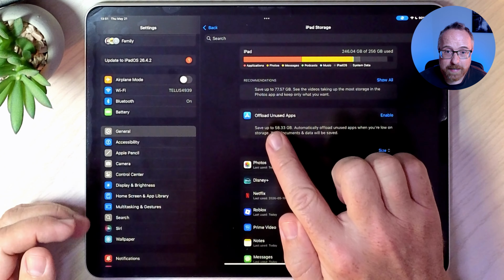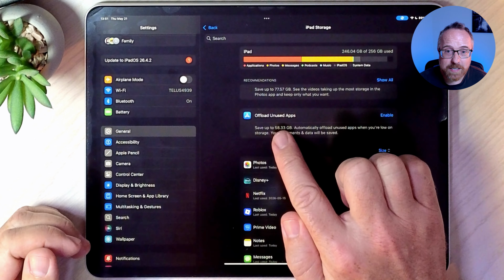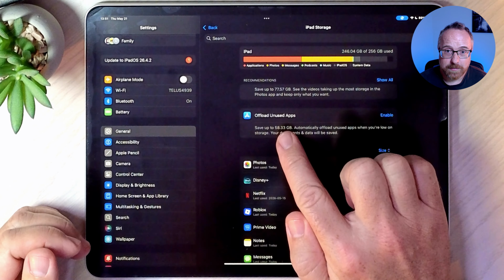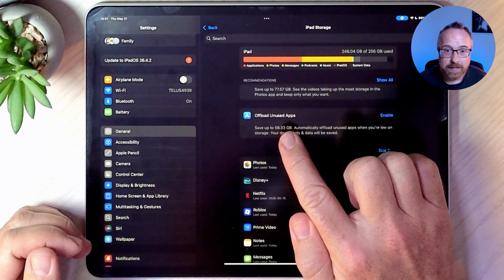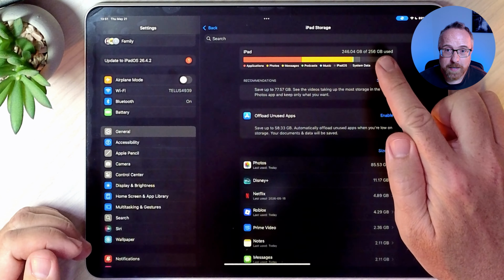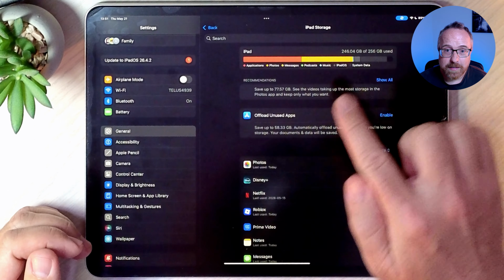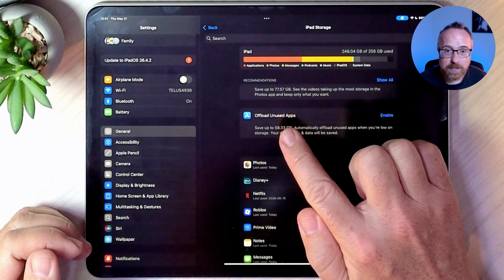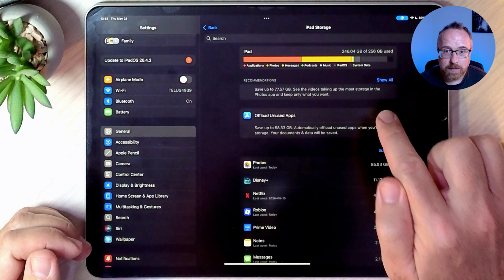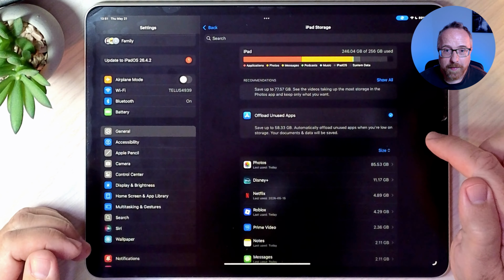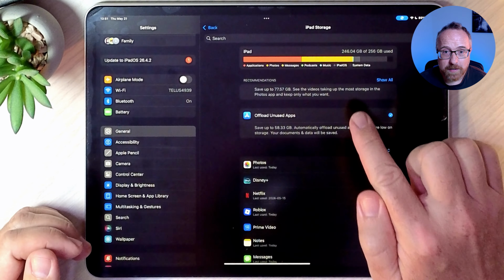And this, in my case here, is going to save 58.3 gigabytes of space. Considering my total space is 256 gigabytes, that's huge. That's a huge amount of space. So I'm going to enable that. And I'm going to save a heck ton of space.